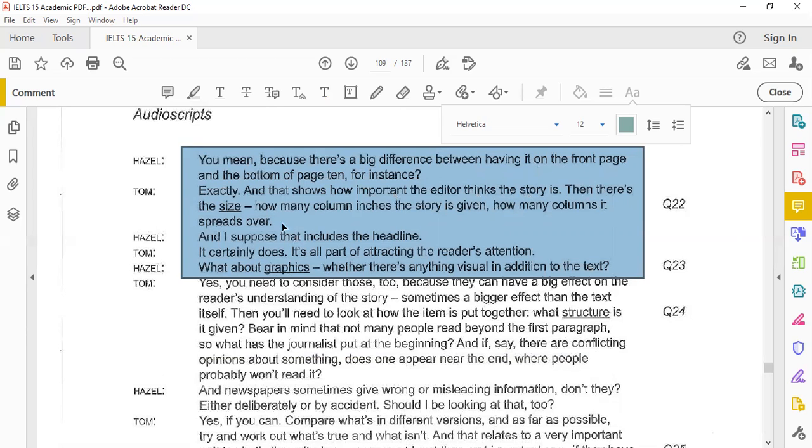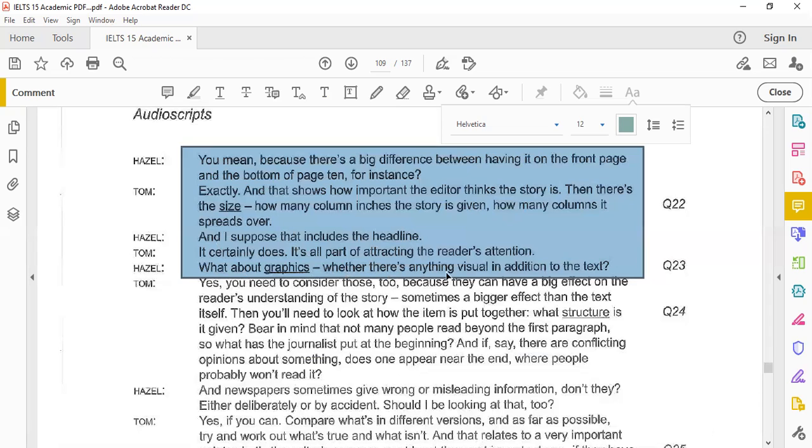Then there is the size. How many column inches the story is given? Okay, how many columns it spreads over. And I suppose that includes the headline. It certainly does. It's all part of attracting the reader's attention. What about graphics?